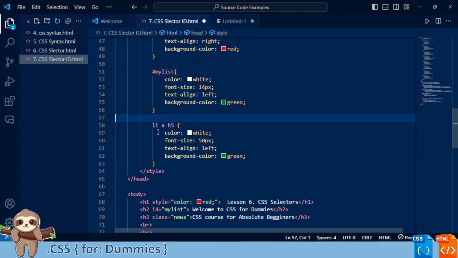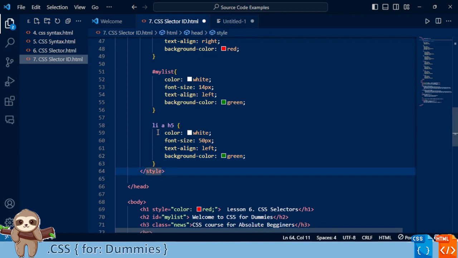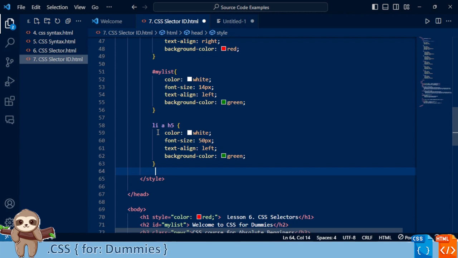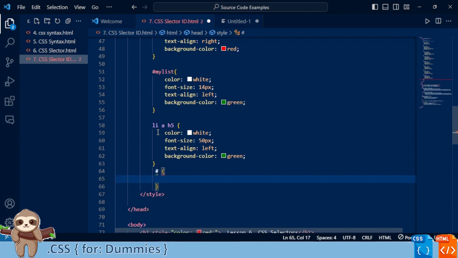So this is the fourth way of applying a selector. You can use multiple tags, which is usually not recommended though, but if you just want a generalized thing, you can use this in a simple way, but it's usually not applied. If you want to create a general tag behavior, sometimes we also have this thing available. You can use a simple star sign. Okay, so now this basically means apply it on every tag. So this becomes the default attribute of every single tag. Again, to a certain extent we use it, but sometimes we don't recommend it because now you have set a default style for all the tags, which is basically not recommended.